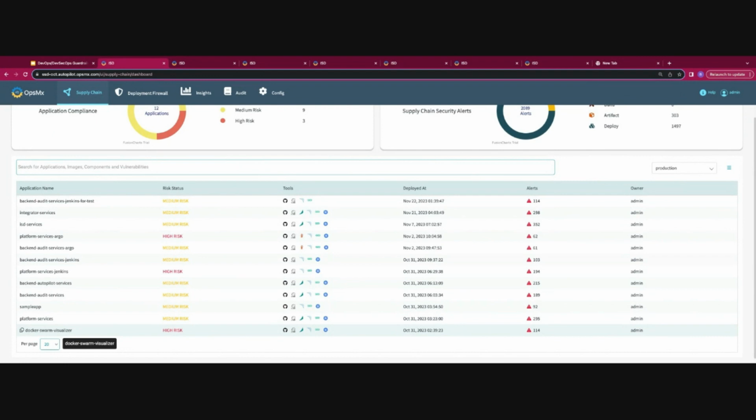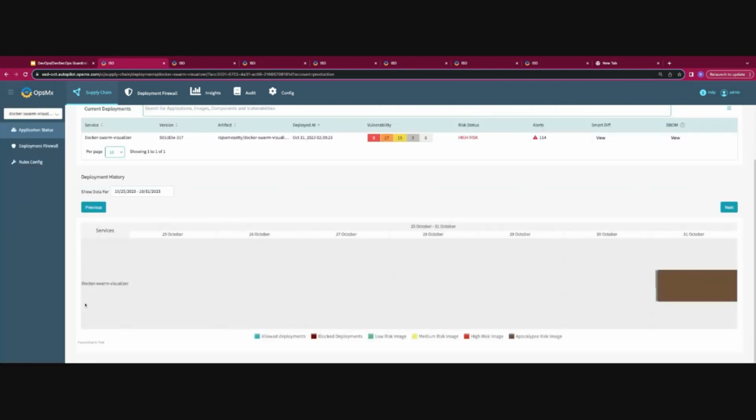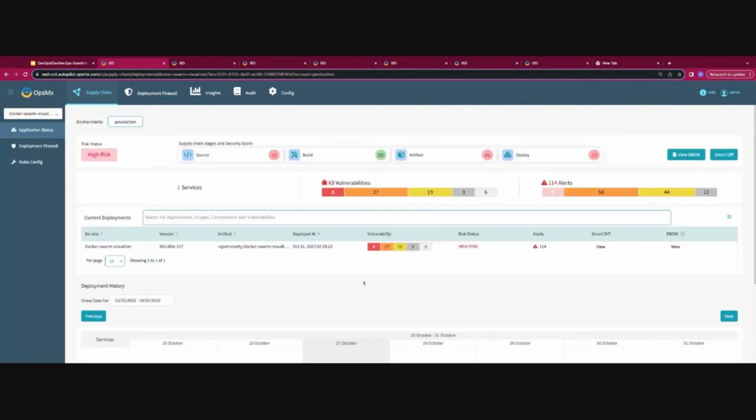So the workflow there would be, if we find a new vulnerability, in this case here it just happens to be a vulnerability, but it could be any, and I'll walk through the DBOM in just a moment. But the workflow would be, we'd find a vulnerability, we would send out an alert that says, hey, we found this new vulnerability. That alert would then trigger somebody to come back to the product.